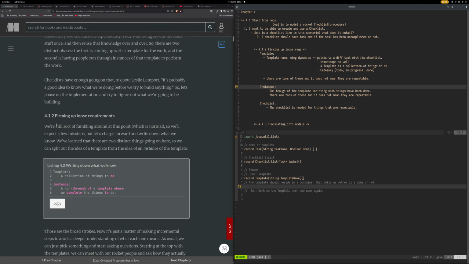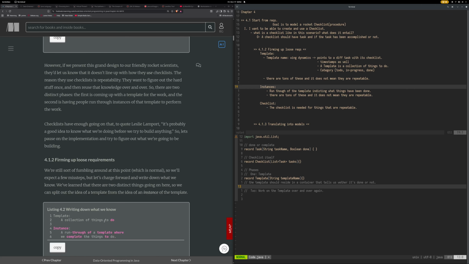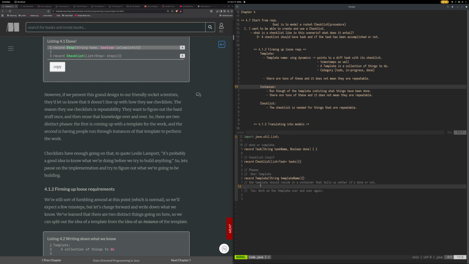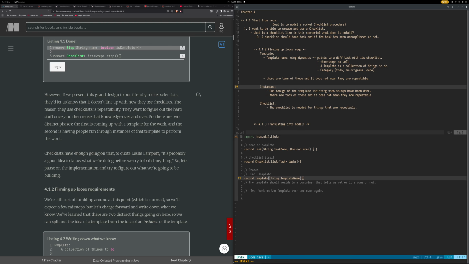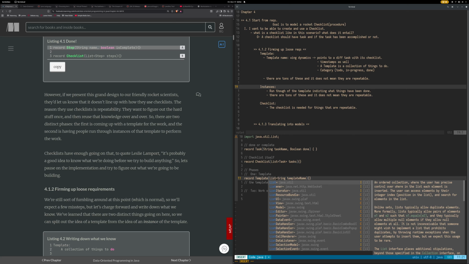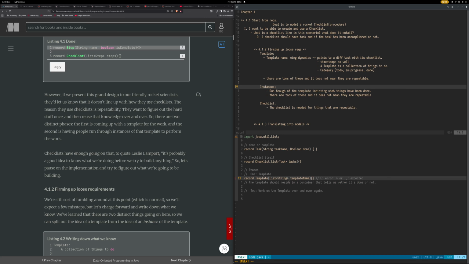So we have a template, right? A template is a collection of things to do. So we'll have maybe a list of, what if I do it? A list like this, right?